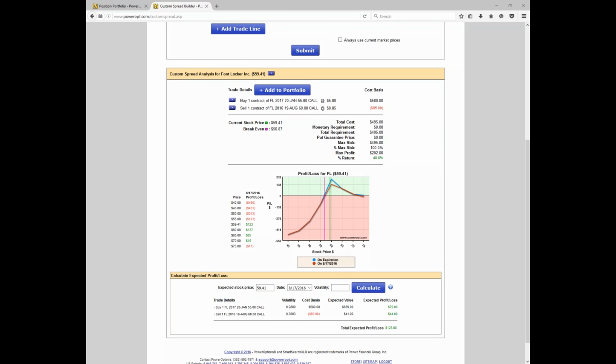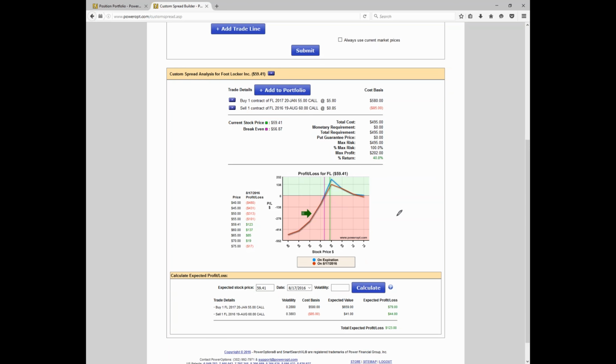Okay. Here again, lure of leverage, risking 495, higher than I would have with the married put. Potential for 40.8% return. Fantastic. But this is with earnings coming up on market open. If the stock gaps up, I'm going to have a small profit. If it gaps down, I'm going to have a large percentage loss. All right, that's what we're trying to fight against here. I don't want to take leverage positions. I don't want to take leverage loss.